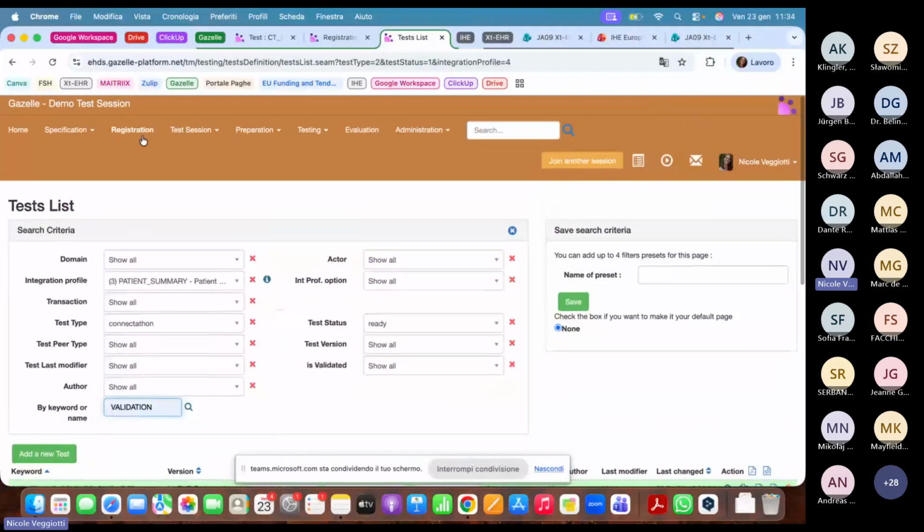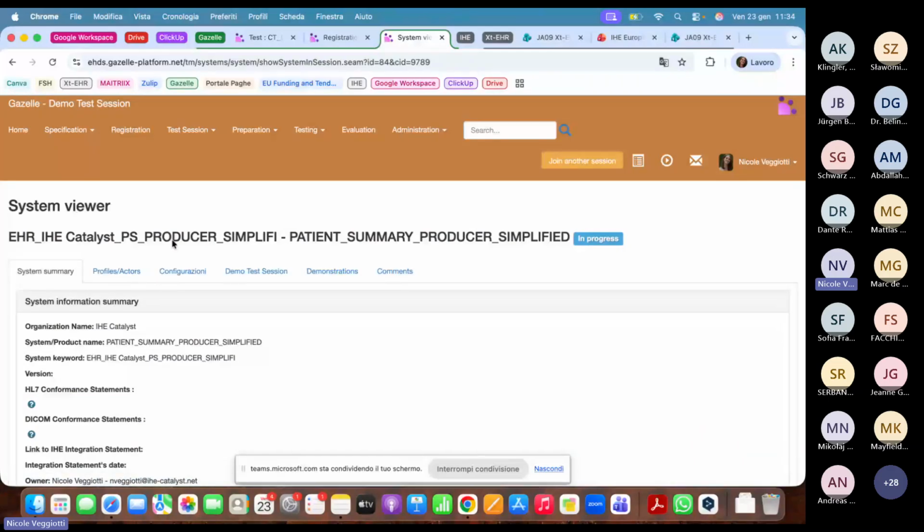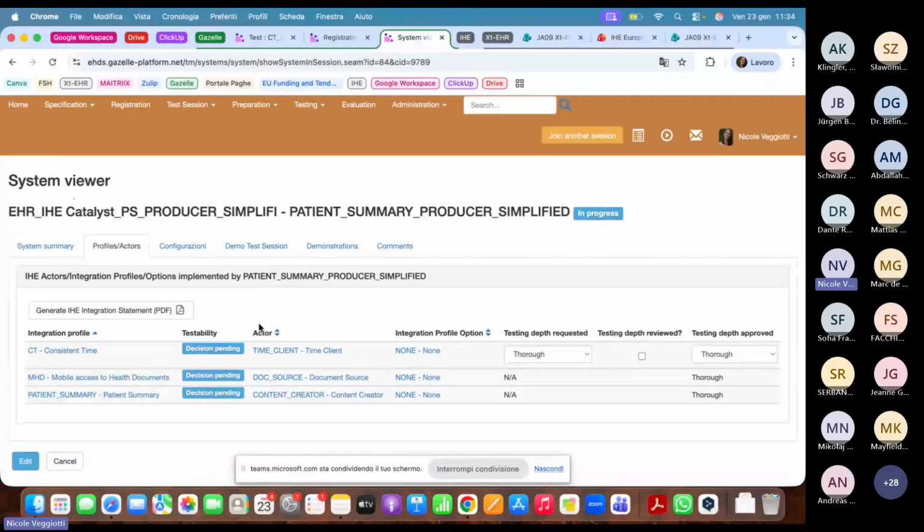Then let's go on with the registration. We see patient summary producer, simplified version, and we will also see in Jürgen's slides which test case I'm referring to. Just to let you know, the integration profiles and actors for which this system is subscribed are consistent time, of course, time client, document source of MHD, and as before, patient summary content creator.